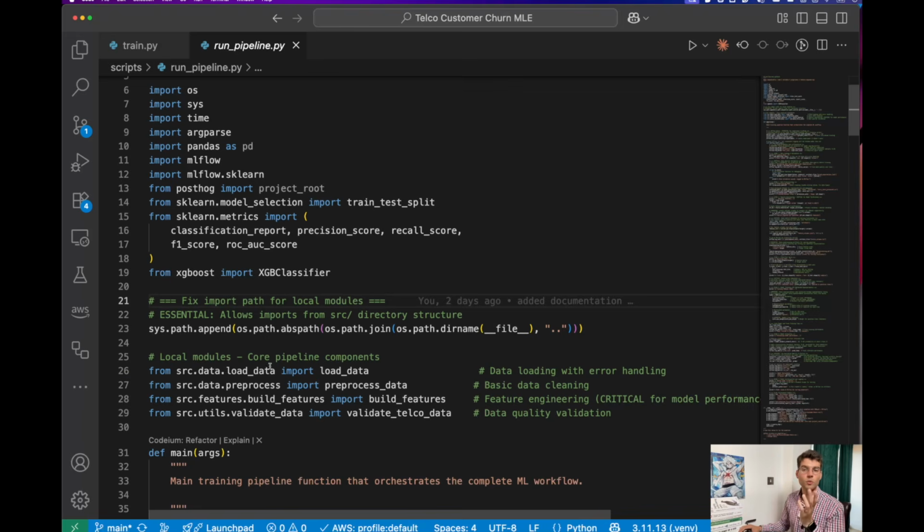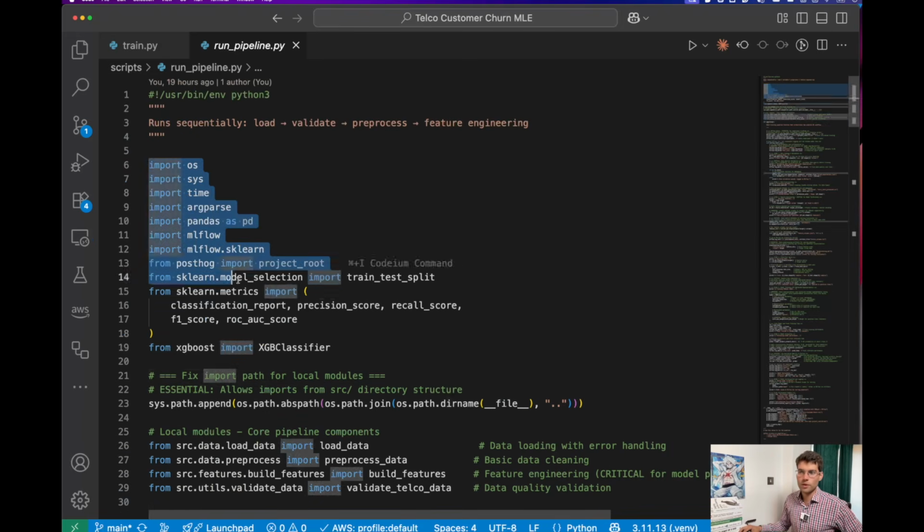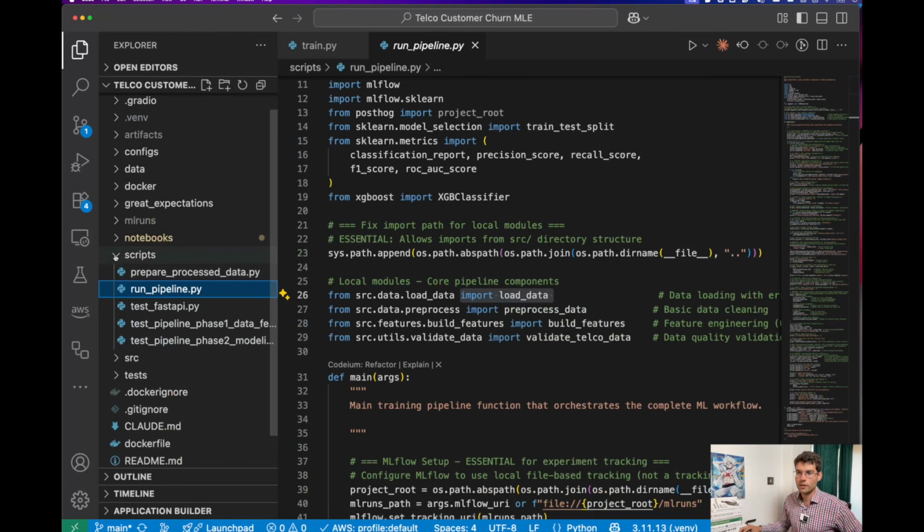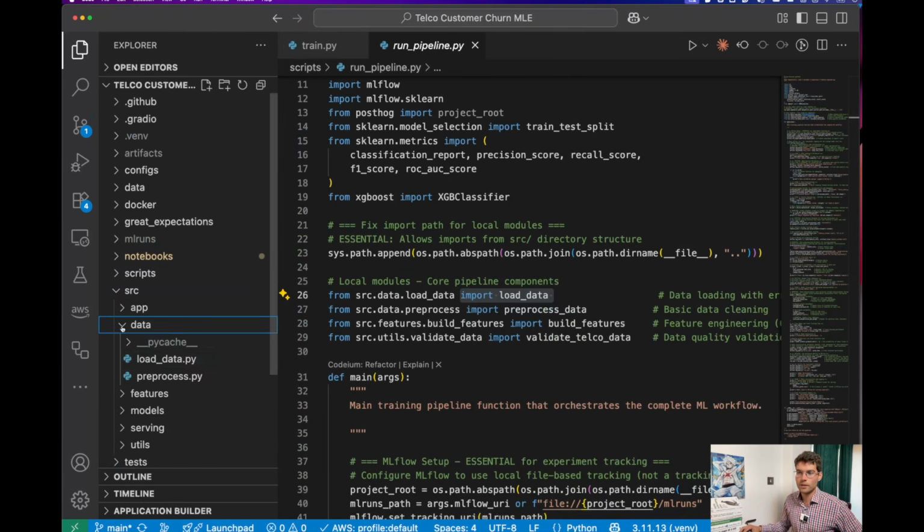The modeling and the hyperparameter tuning will be done in here. The way you do it, basically, is we call all the libraries that we need, and then we go and call each and every script. So if we go back, for example, if we want to load the data, we need to go to src.data.load_data. That's what we did here exactly, and that's how we import load_data.py. Then we do the same for preprocess. And if we want to get the features, you just track where it came from, the path, and you call it.